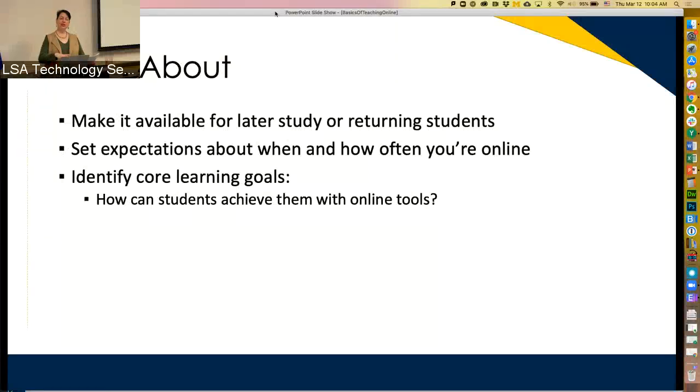So this is a good time to take a breath, think about what are the really vital things for your students to know and be able to demonstrate, and how might they be able to demonstrate their knowledge to you in an online form? Is that going to be online assignments? Is it going to be online discussions? Is it going to be presentations that they record? Is it going to be live presentations that they give through something like Canvas conferences? Just think about those, identify them, and then you'll be really well placed to decide what tools to use.